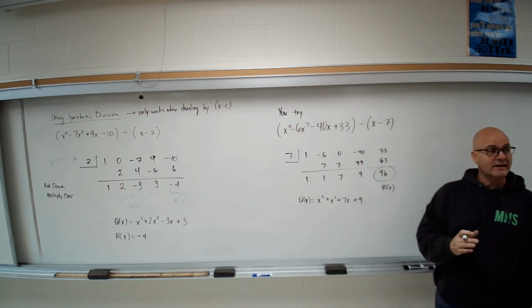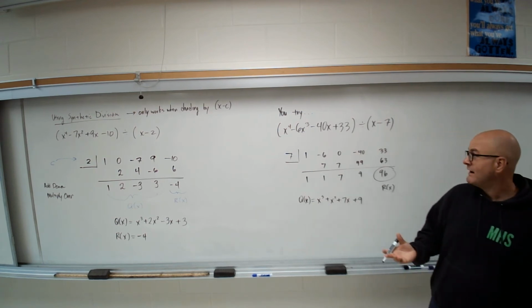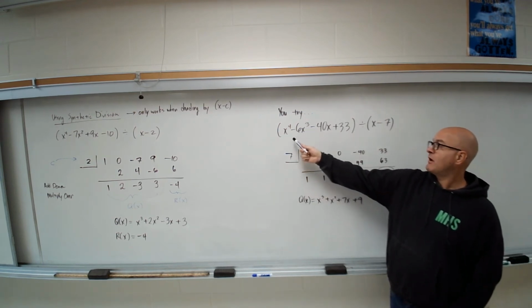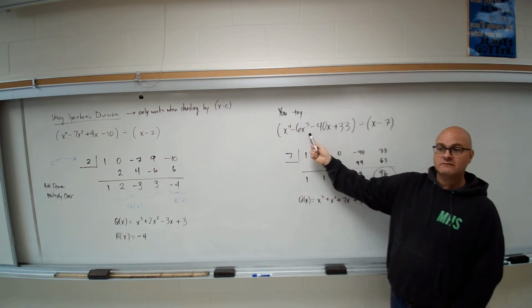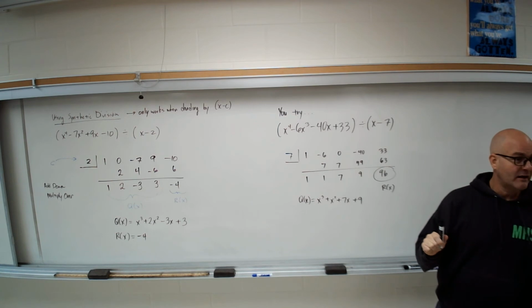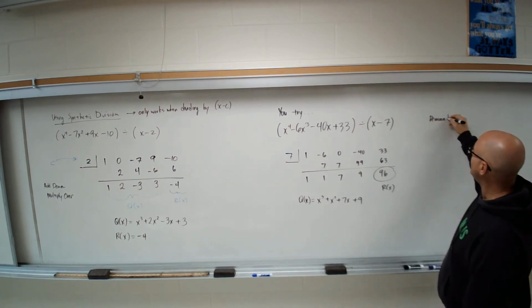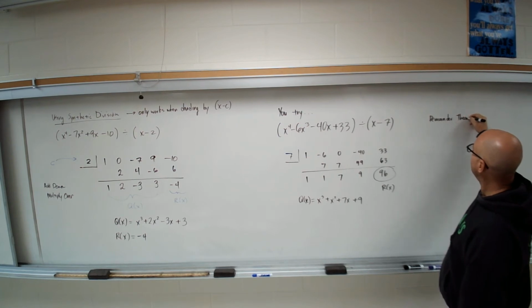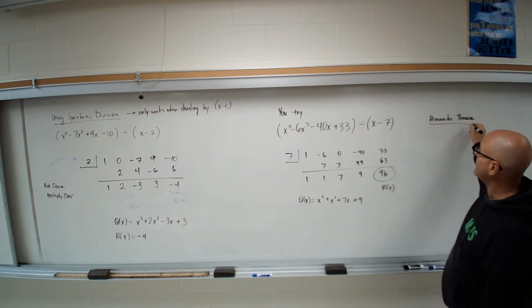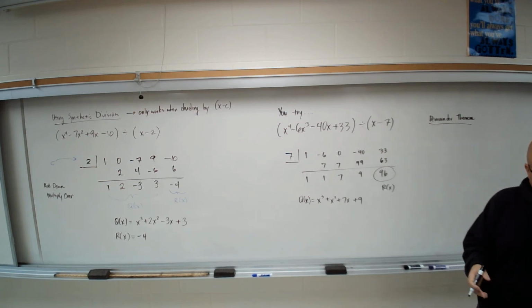Okay. Now there's another property we didn't talk about yet called the remainder property. What it says is if you take 7 and you plug it into this function, your answer is going to be 96. Kind of a cool thing. Again, it's called the remainder theorem. We don't use it a ton, mostly because if you have to multiply big numbers, you just type them in your calculator. But it's where the factor theorem comes from.